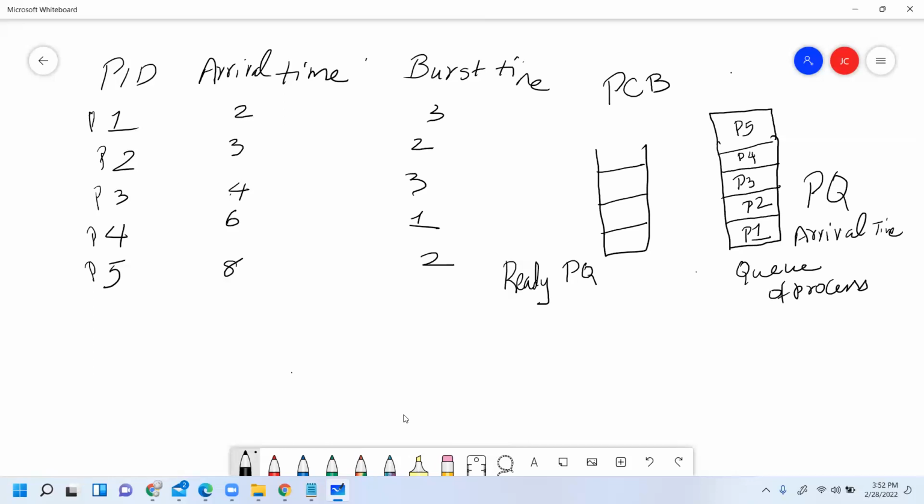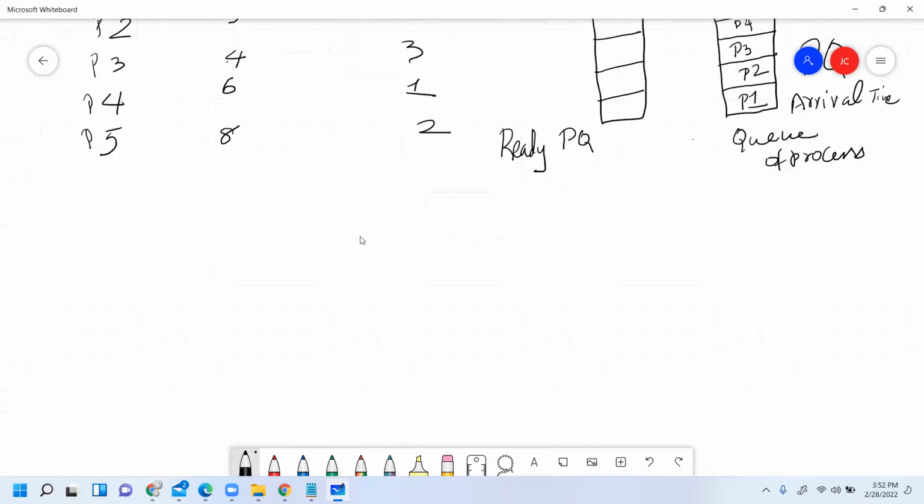So let us talk here. No process has arrived, the ready queue is empty. Let me just write that: if RQ, ready queue, is empty. Ready queue is also a priority queue. If the ready queue is empty, then there is something called a simulation clock, right? Simulation clock is the clock which is not the real clock. It is called simulation clock, not the physical clock. You initialize that variable to 0. Simulation clock will be 0, right?